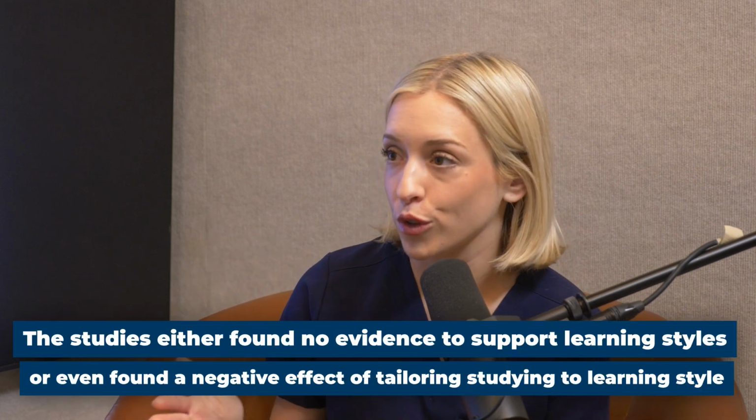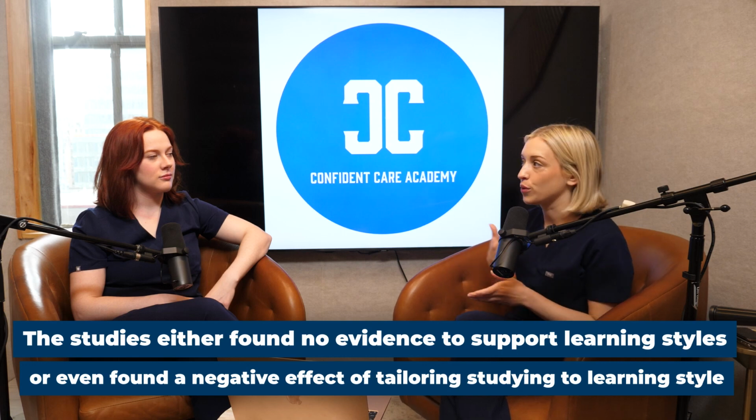They had 3 separate studies, but the TLDR, the short version, is that they essentially studied multiple groups of people and looked to assess their learning style. And they broke down whether they were visual learners or auditory learners, for example, and then they taught them new information in different ways. They wanted to see if taking in new information in your own preferred learning style resulted in better scores, better learning, better retention, and they found no difference across the groups, even when they structured the study in 3 different ways.